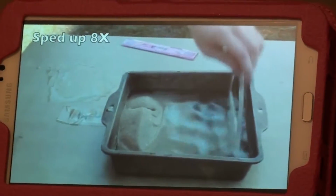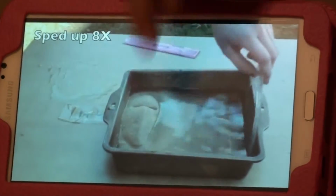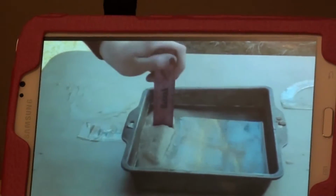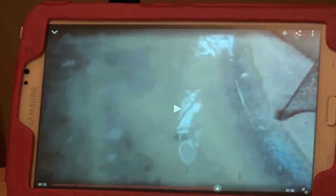As you can see, the waves are going up onto the sand, and this pile of sand here is just always changing. You can see the shape moving, and the bottom of it is sinking, so it's changing the height of it. So we can see that the height has gone down. This is interesting because the same thing happens on beaches.